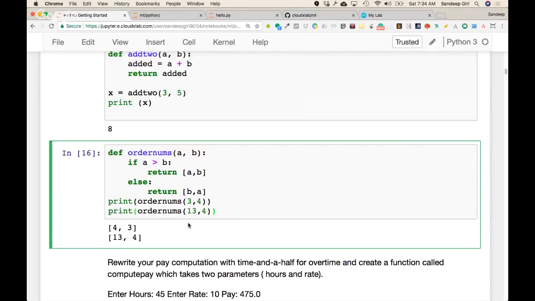We'll talk about other things like list and tuples today. For the time being, let's just assume that a list is a list of things, and the things could be anything. It could be a list of lists, a list of strings, a list of integers, or a combination of all. Question: are list and array the same? Yes. In Python, list and array are the same thing. We can define a function which can return multiple values.